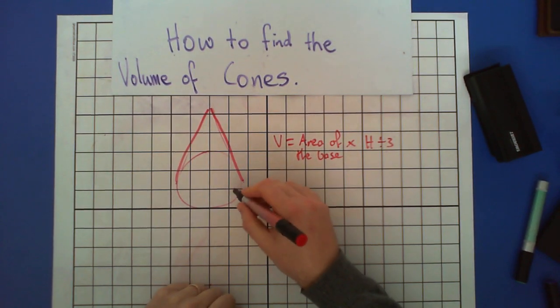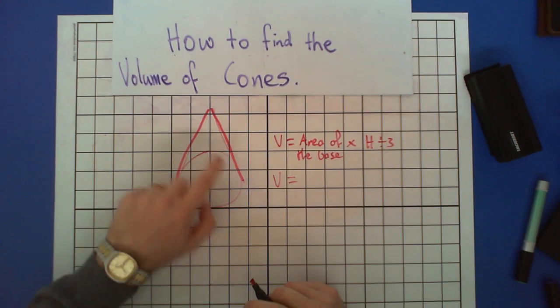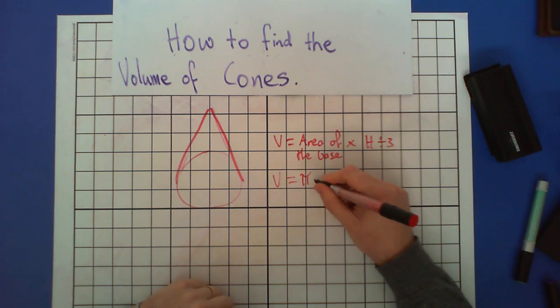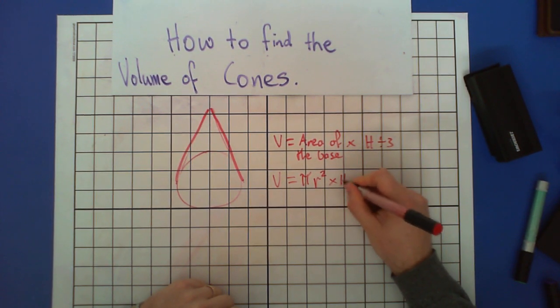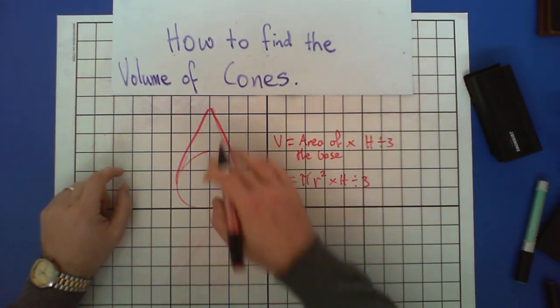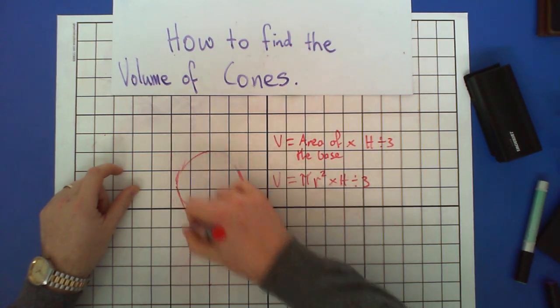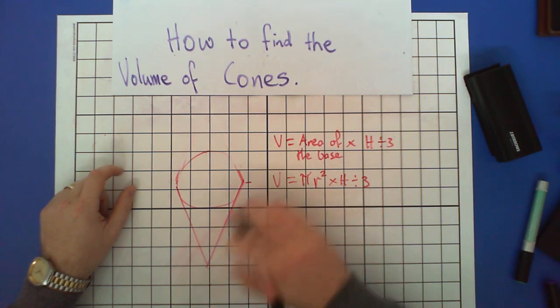So we need to go for the area of our base. Now, the difference for this is we've got a circle. So remember, the formula for the area of our circle from previous videos is pi r squared, times by the height of our cone, divided by 3. And remember, it wouldn't matter if I drew my cone upside down like an ice cream cone and we came down like that. It wouldn't matter, we'd still just take our height down there.